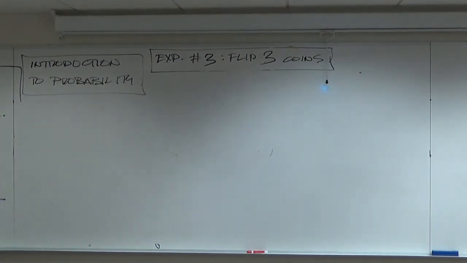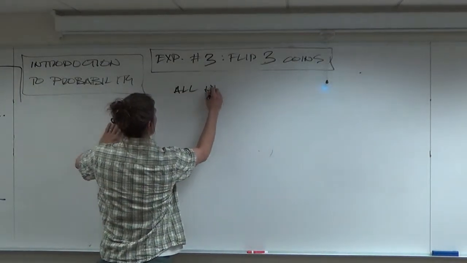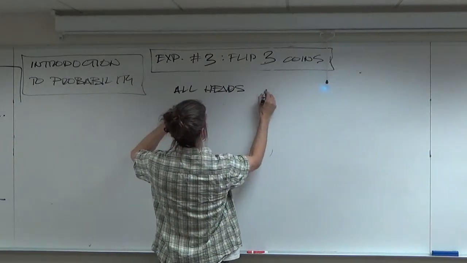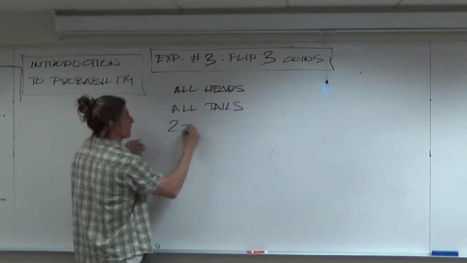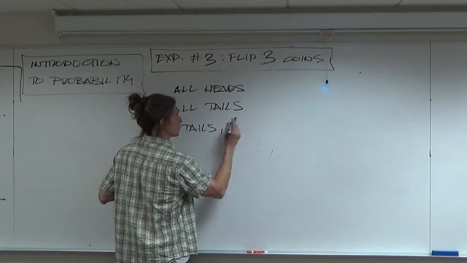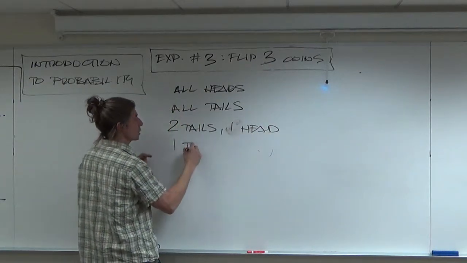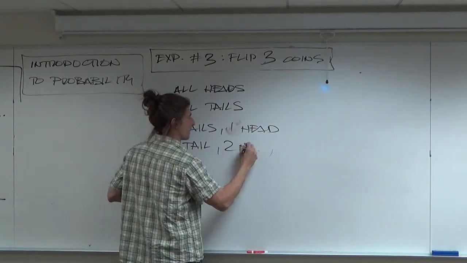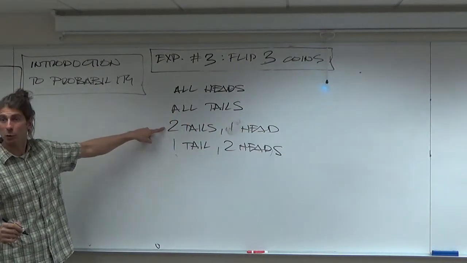All right. Give me some events. What could happen? Flipping the coin 3 times. You get all heads, right? All tails. Head, tail, head. 2 tails and a head. Tails, head. 2 heads. 2 tails, 1 head. Let's do it that way. And then 1 tails and 2 heads. Or then tails, head, tail. Well, that would be this. Tails, head, tails will be in here.